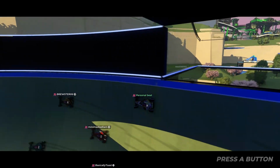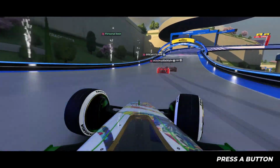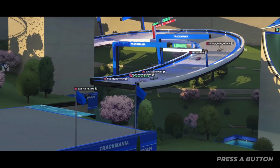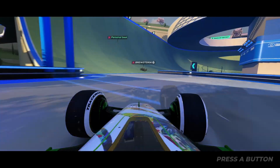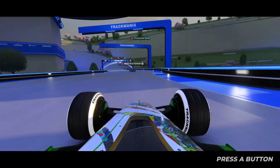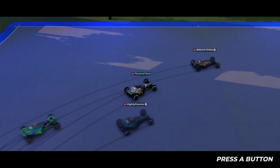And then, like I said before, just getting up to the top of that, to the curve. Around this curve again. And yeah, everything is what I said before, just getting that drift around here. I'd say that drift is probably the most important part, just because there's no other point of losing speed or gaining speed up until that point. So yeah, just make sure you're getting that curve around the second lap all good. And there we go. That's pretty much track 15.